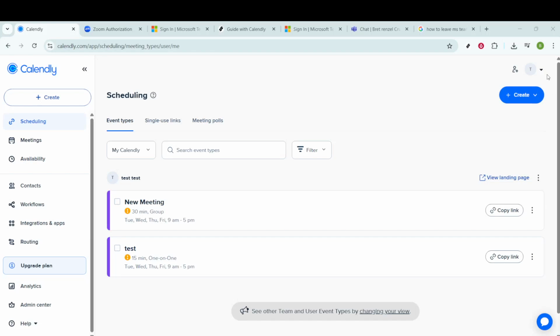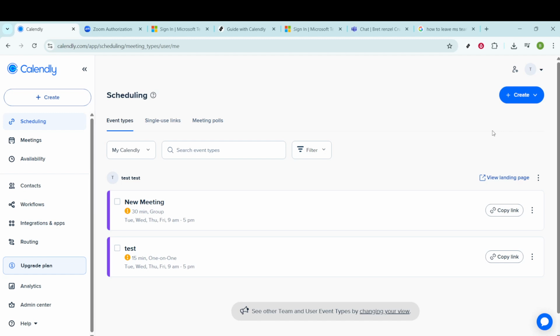In today's video, I'm going to teach you how to connect Calendly with Zoom. As more people shift toward virtual meetings and scheduling, integrating these two platforms can streamline your life and ensure that scheduling and meeting management become a breeze. Let's dive right in and explore how to seamlessly connect Calendly with Zoom.